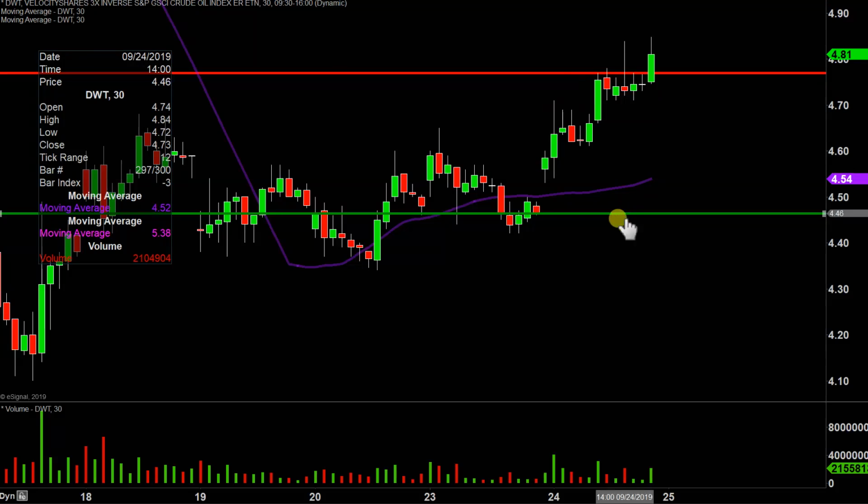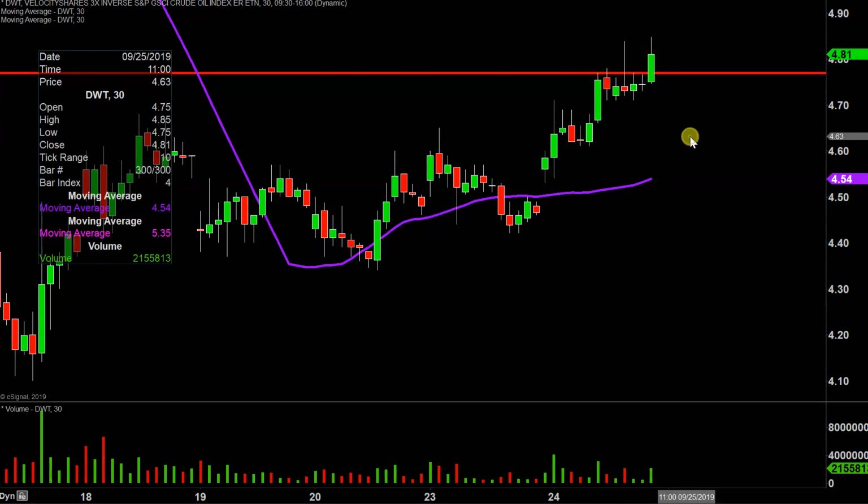First, I'm going to do some housecleaning here and just get rid of these lines. Sure, those levels still pertain. They're just not relevant right now. And from a presentation point of view, I don't want to risk causing clutter and confusion because there's lines everywhere. So let's try to keep this as clean as possible going forward.